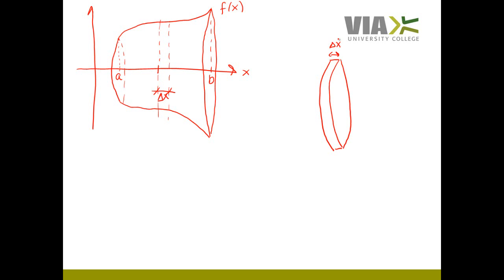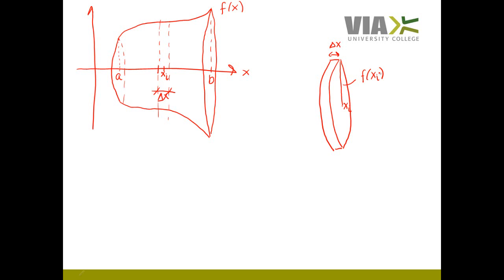So if we label this specific x value here x_i, that will also be the center of what we have over here, x_i. So the radius of this small piece which we have cut out must be exactly equal to the function value here, which you hopefully can see must be equal to f(x_i), the y value. So that we can put in here.